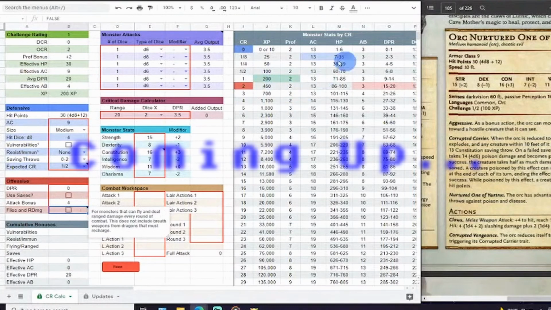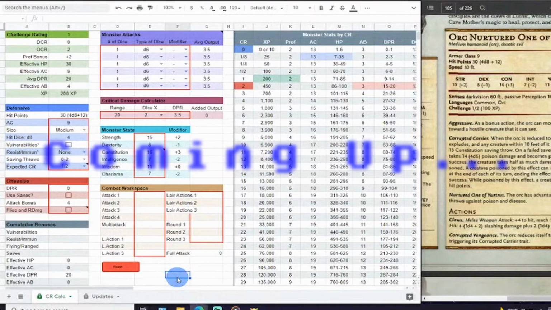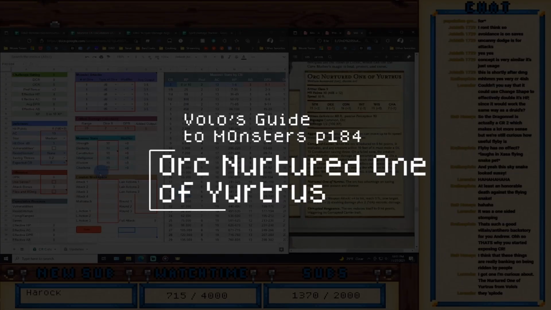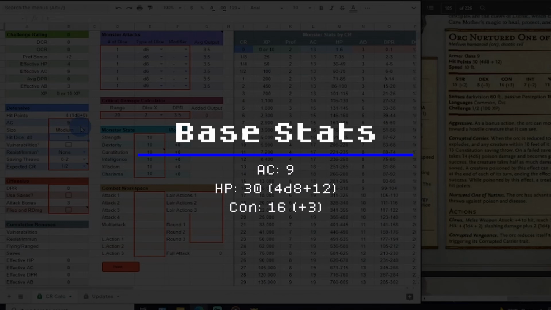And if you're watching my graph, we're already seeing some things going on here, and we haven't even gotten into actual damage. Okay, Orc Nurtured One of Yurtrus, not the other one. So this should be a 1/2. It's got, let's see here, AC of 9. It's a medium with 4d8 hit dice.